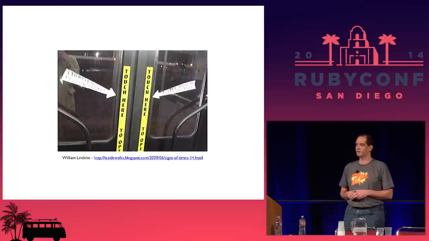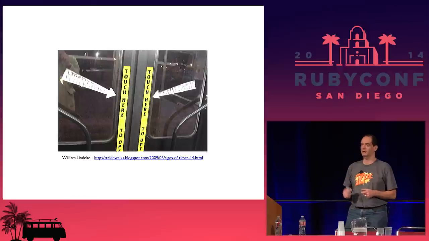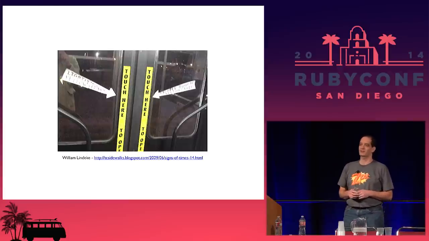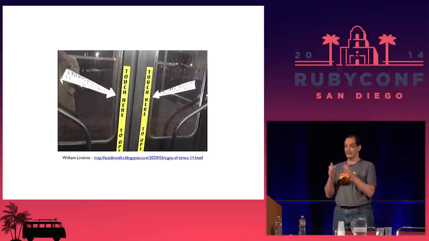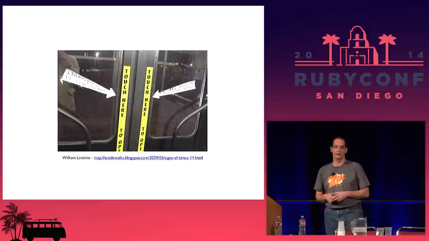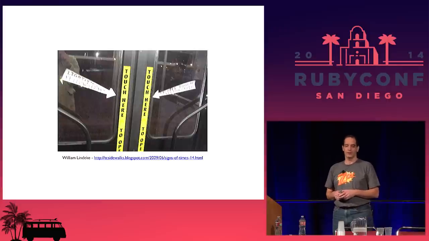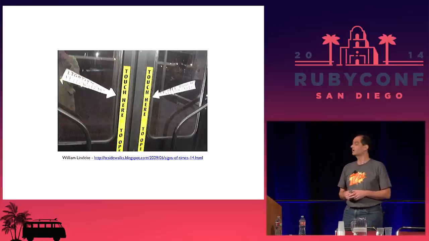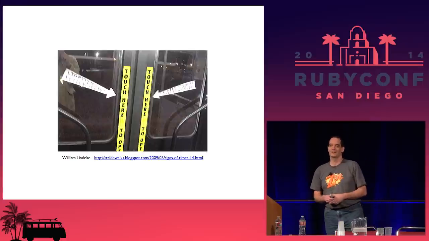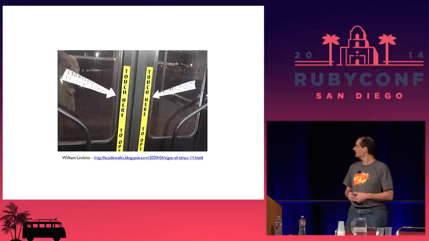There are these nice little bars on the side that maybe you think you should push, but no. You have to touch that yellow stripe in the middle, and that's not obvious, so they had to add the yellow stripe with the documentation on it, and apparently that wasn't even enough. They had to add the white arrows as well that say you've got to touch here. So documentation on top of documentation.